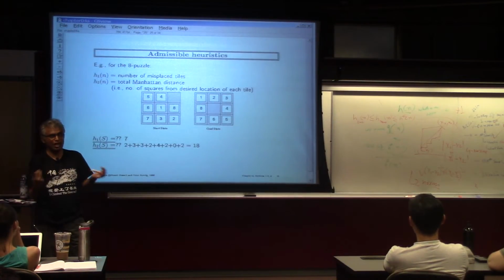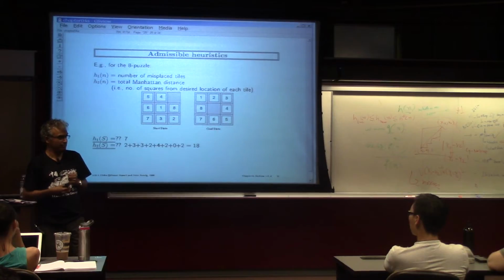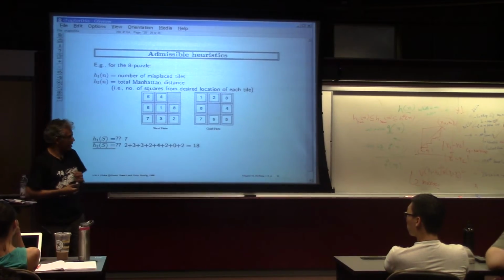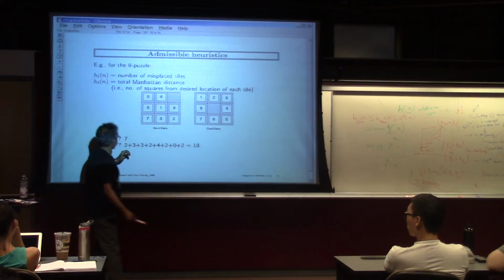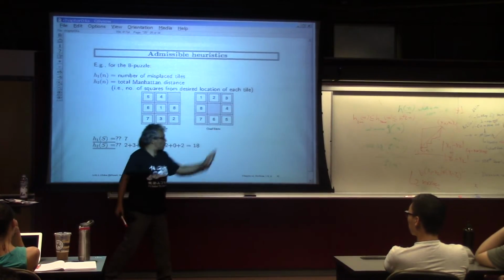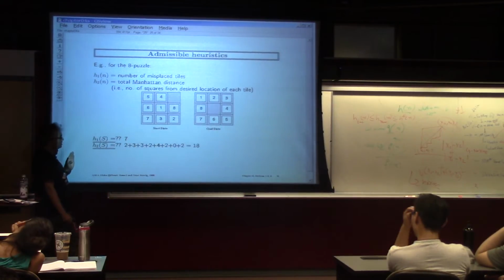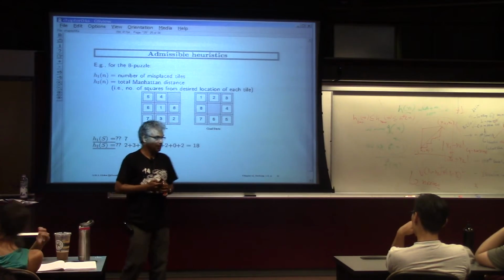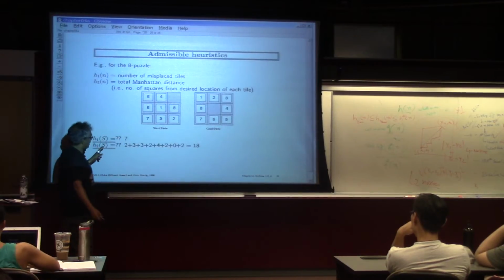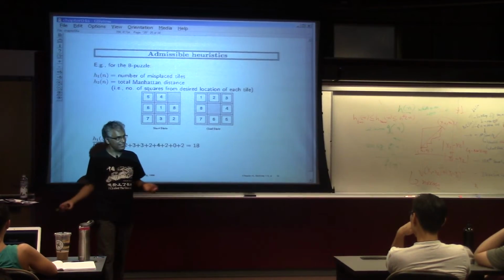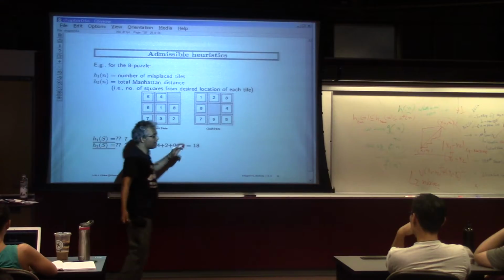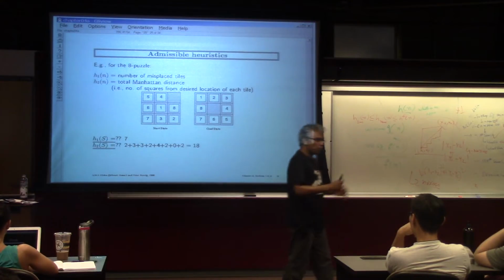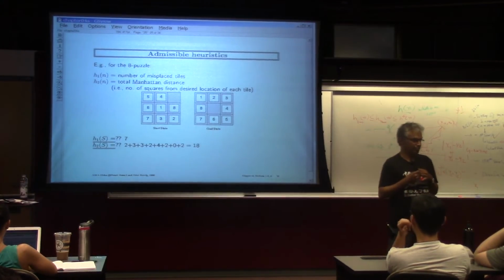This doesn't require you to solve the problem in any real sense. Right? Okay? If you add those numbers up, it turns out that between this start state and this goal state, if you count the misplaced tile heuristic, the heuristic value is 7. And if you count the Manhattan distance of the misplaced tiles and sum them up, the heuristic value is 18. Both of them are lower than the true cost. Which would you rather use? 18.